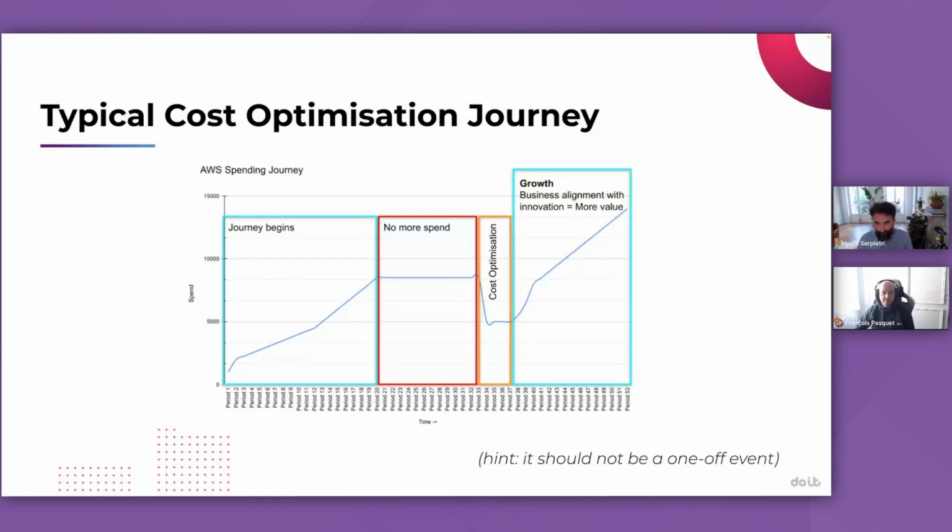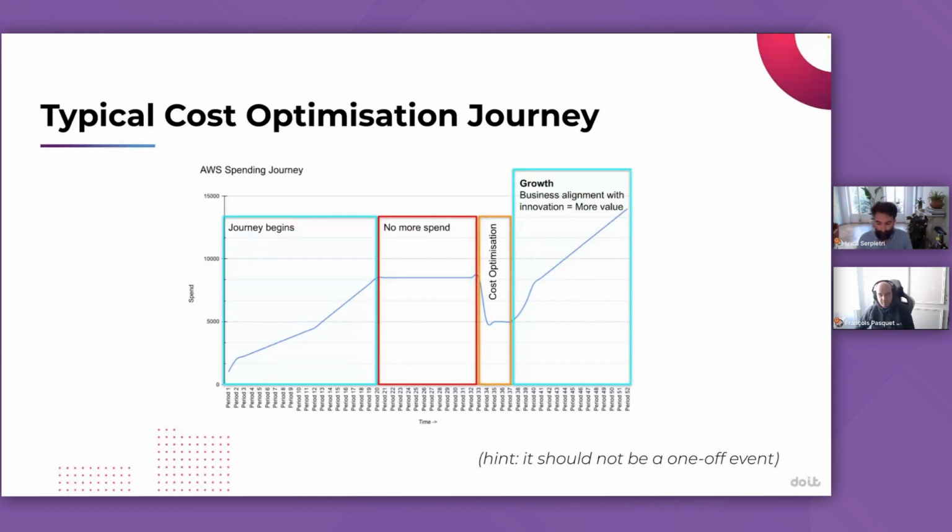So I mentioned the cost optimization is an ongoing process, and this is a typical cost optimization journey. The journey begins, the spend is probably too high. There is a cost optimization effort which then enables and frees up resources for growth. And then you go further after doing optimization because the efficiency is better.